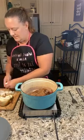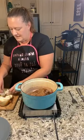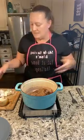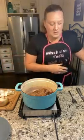So I'm just pulling this onion apart. And the great thing about onions is you can actually cut them up, dice them up, and freeze them. So you could do this recipe with frozen onions. It would be just as delicious.